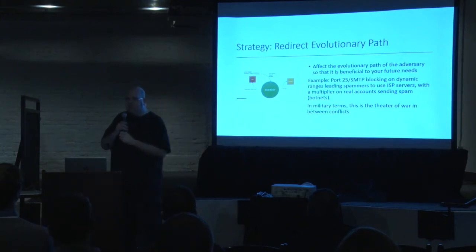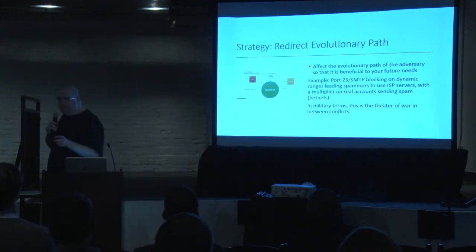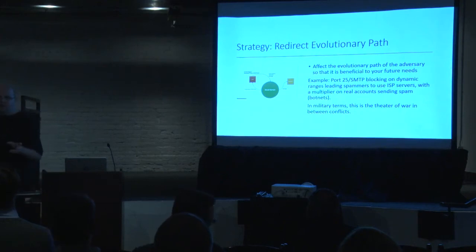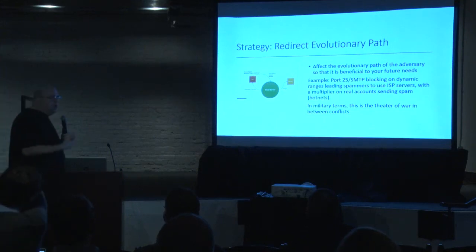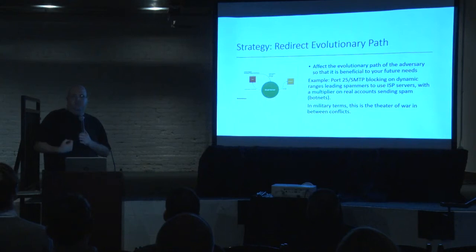All these spammers had to start using real email accounts. So what they did is started using 100 or 1,000 real accounts or real computers instead of one computer they took over. There were implications in infrastructure, there were implications in infections worldwide. But we moved them to our own infrastructure where we could control them. Kind of like where spam works right now on Facebook. In military terms, this is the theater of war between conflicts, where we can play this game.